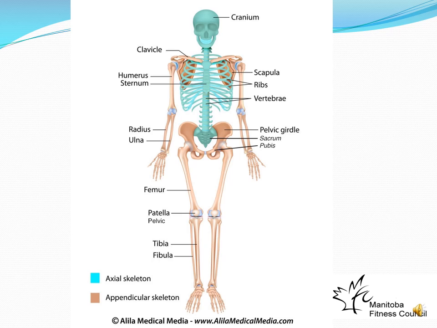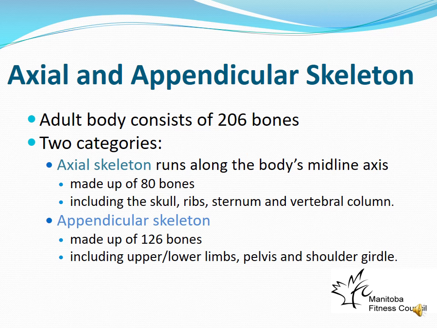Your vertebra are the bones in your spine, and they will go down and attach to your sacrum, which along with some other bones will create your pelvic girdle. You just need to know that that's your pelvis and your pelvic girdle. You're not responsible for the other names of the bones. Going into your leg, your thigh bone is your femur. Your kneecap is your patella. Your shin bone that you could prominently feel in the front in your lower leg is your tibia. And lateral to that, you have a fibula. The other one that I didn't mention, but hopefully you're all familiar with, is your ribs. You have ribs as well.